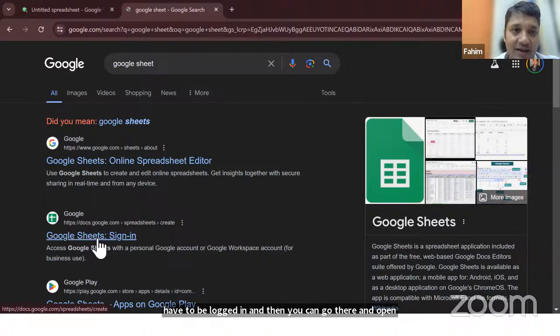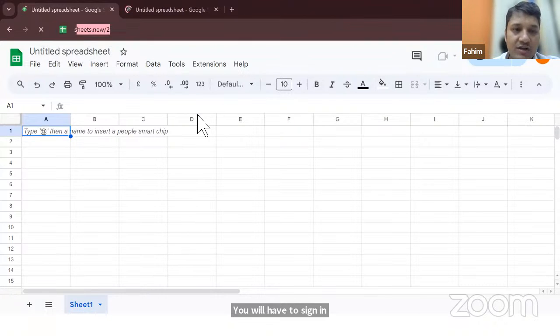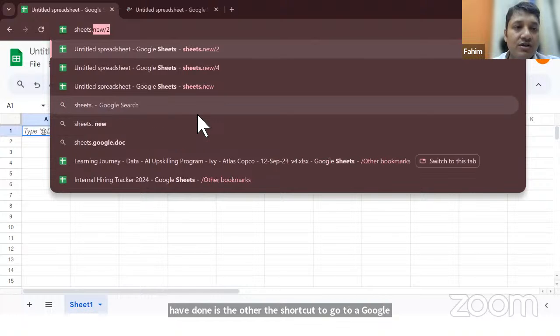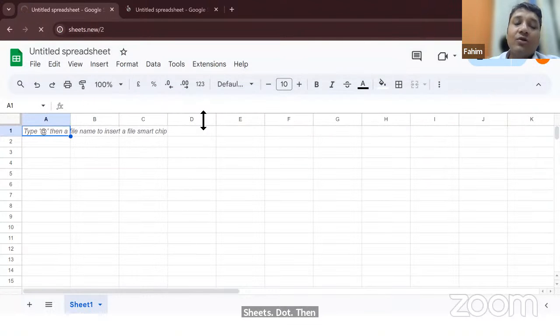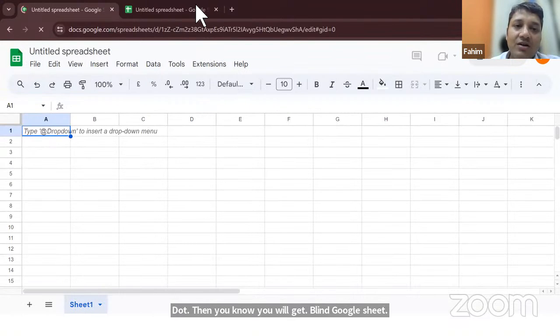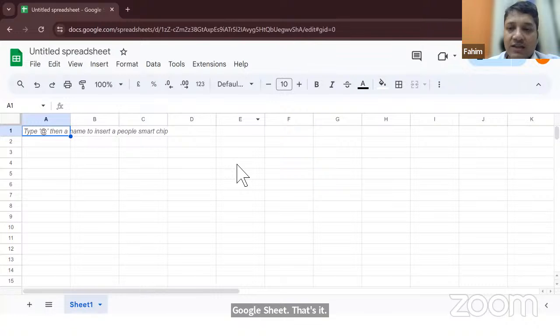The shortcut to go to a Google Sheet is when you type sheets.new, then you will get a blank Google Sheet. That's what I've just opened, a blank Google Sheet.